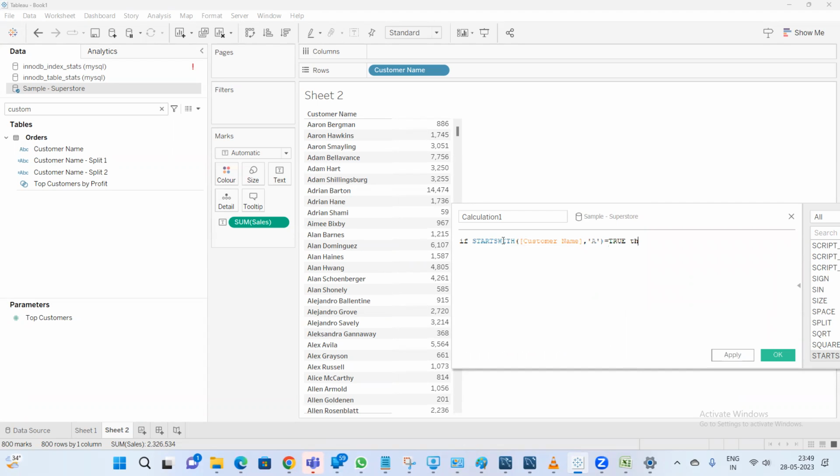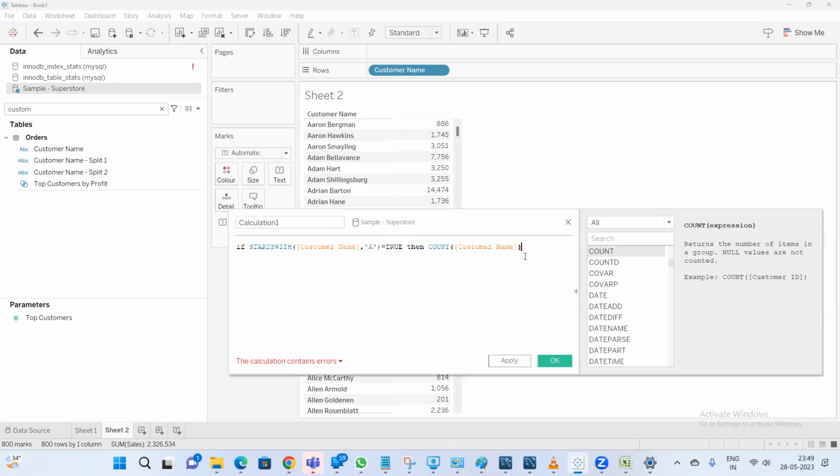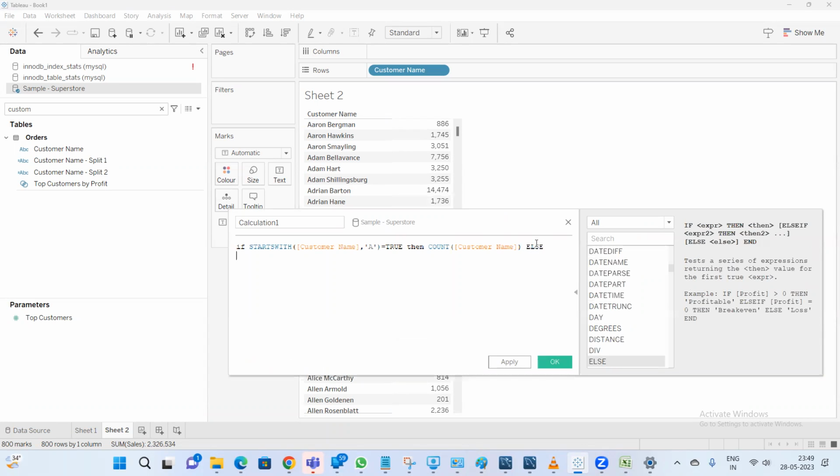If this is true, then count of customer name. Or you can, okay, else false and no, you can't write false. Else you can make it as 0. Cannot mix aggregate and non-aggregate.